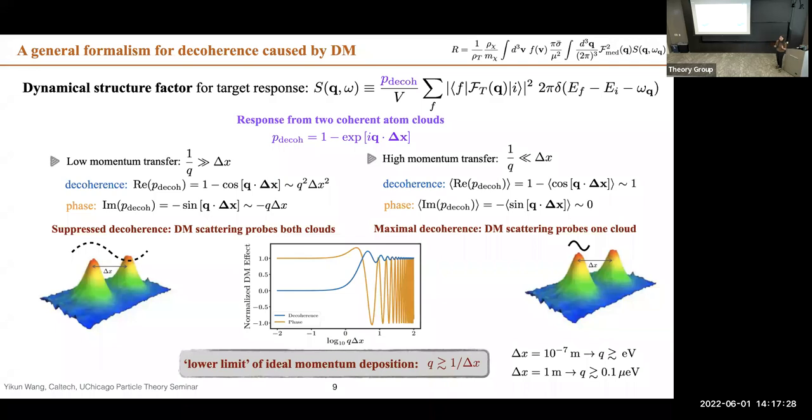But isn't Q delta x always order 1? No, not really. For this whole mass range we were talking about, from eV to GeV, you don't always get Q delta x of order 1. For example, if my dark matter mass is 1 MeV, you don't really go to such a large momentum deposition because, for the light mediator, it actually prefers small momentum transfer. Your momentum transfer Q is something you integrate over, so basically you have access to both low momentum transfer and high momentum transfer.